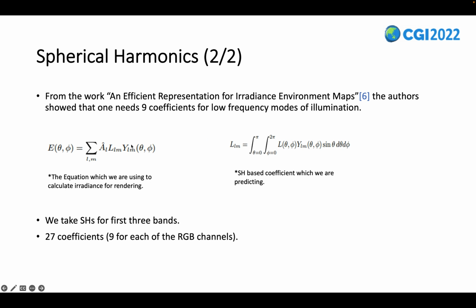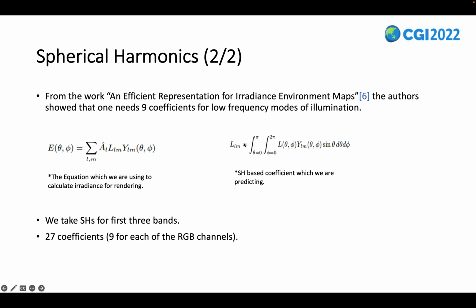So now we calculate irradiance for each of the points to do the rendering, and to do the irradiance we have 3 parameters. First one is the constant, the second one is the one which we are trying to predict from this equation, and third one is the SH. And for the second one we need the light distribution function. So if we have a complete panoramic scene available with us, we will have this distribution function also. But since the camera only sees 6% of the image, that is what we are trying to predict.